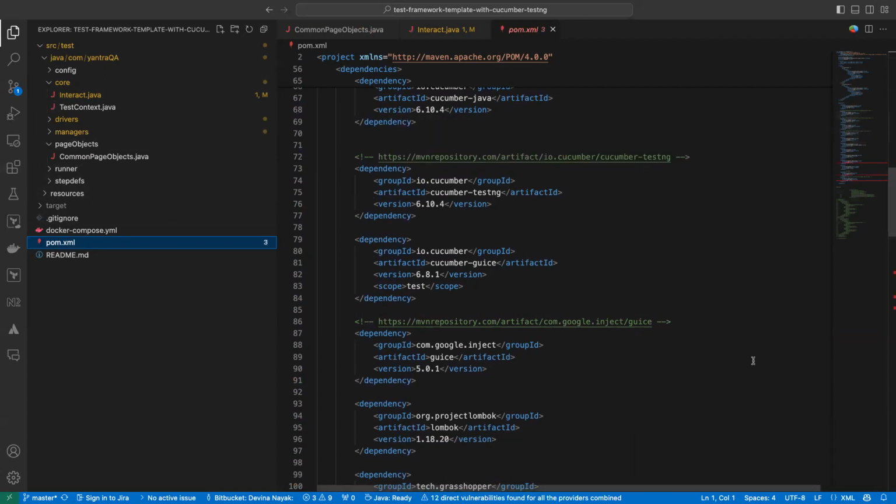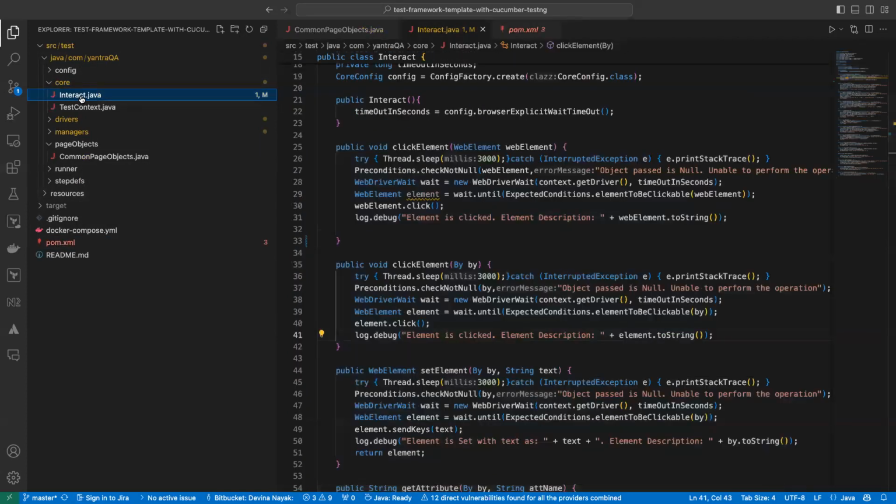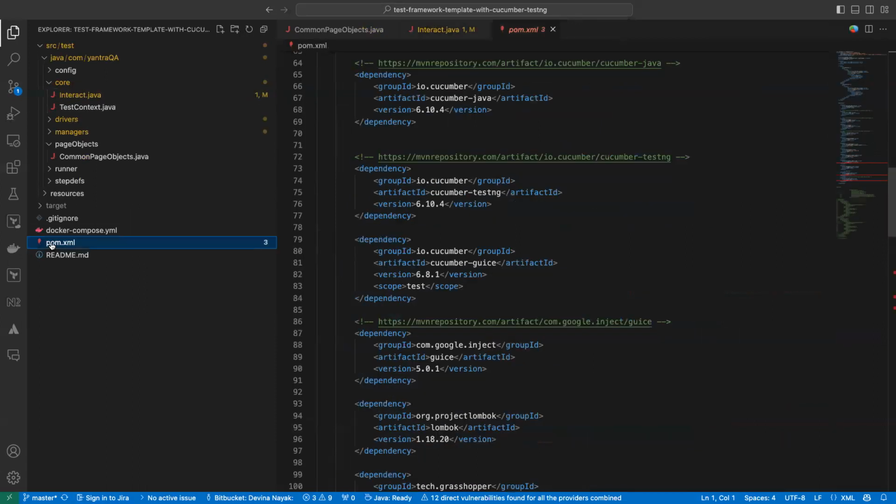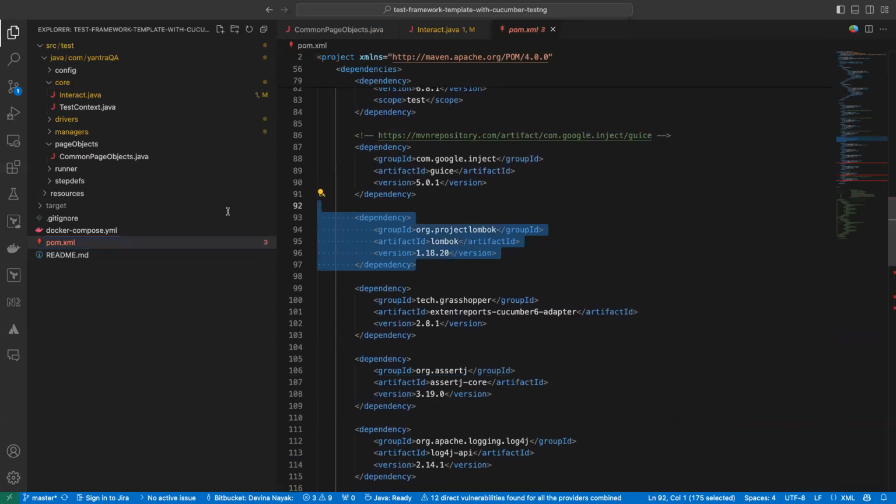That can be used in a bigger setup where you have a framework and multiple people want to use it, and they are all different teams. So how can we do that here? You have to create a separate project, and in that separate project you will have these kinds of files which are to be reused. Then you build it, publish your artifacts in your Nexus repository or a central repository, and then other teams can put your dependency like this here.